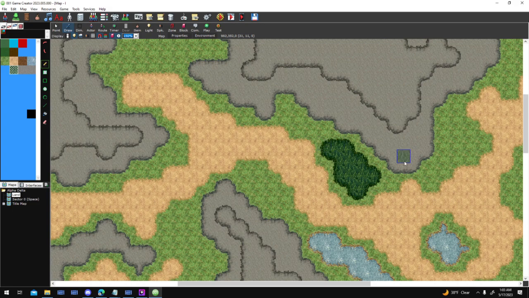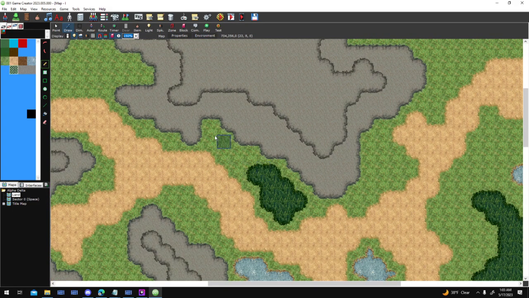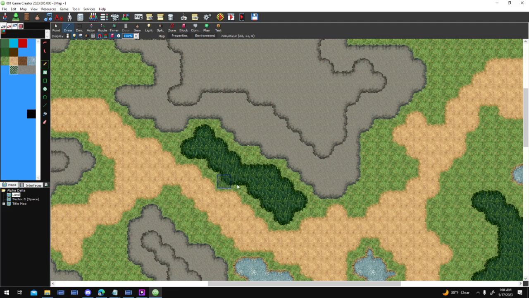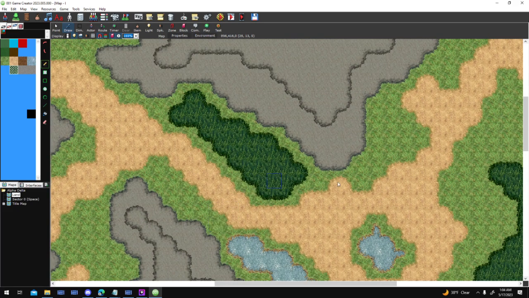We'll kill that corner. Yeah, that's kind of fun. I've got all my tiles nice and rounded, so they all kind of smoothly blend with each other. I'm not angry at the way they look.